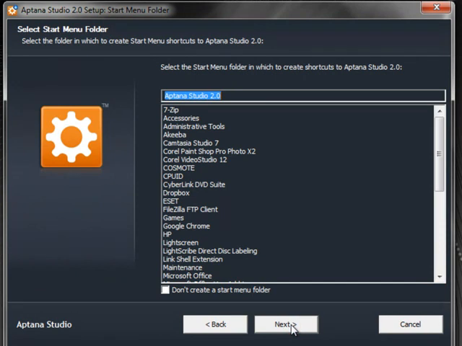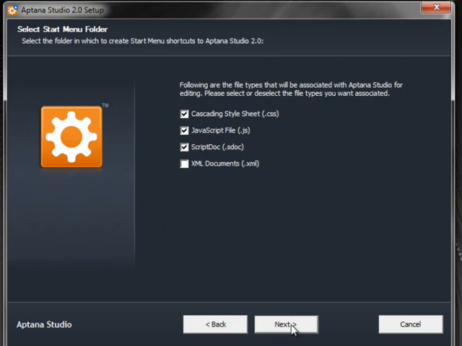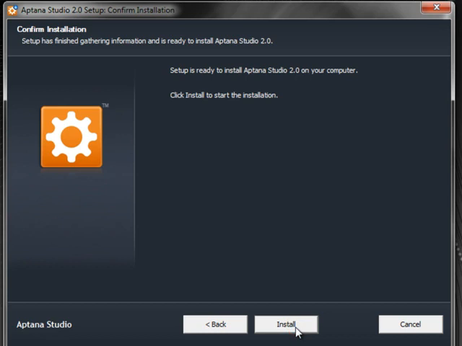You do want to create a program group, so just click on Next again. It is a good idea to associate Aptana Studio with the different file formats that we normally want to handle within the IDE, including the XML documents, which is not selected by default, and then just click on Next. And finally click on Install to begin the installation.